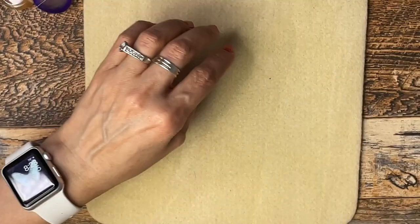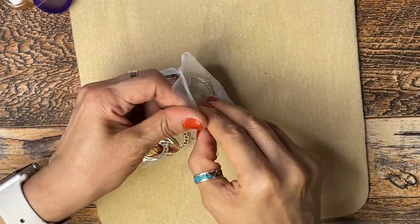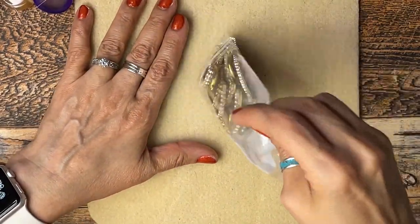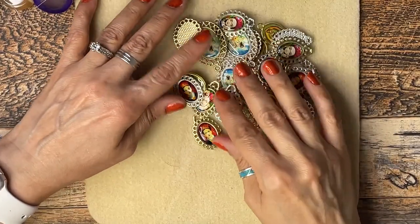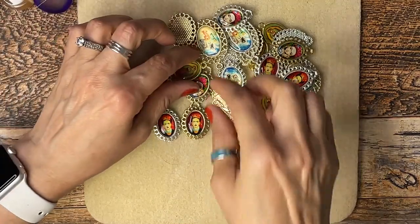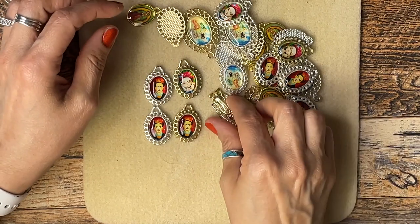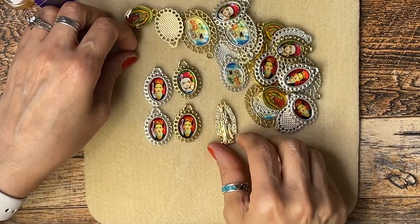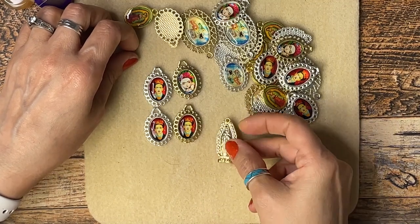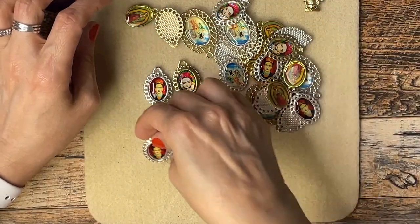So I got those. Then I did get some, oh my gosh, I went crazy with these. I don't know how many people watching are religious, but I had so much fun. I got these pendants. I got some Fridas. I love Frida. And they have the Frida in a cartoon shape. Look at that. Is that not cute or what? I got one of the Virgin of Guadalupe right there with these beautiful white stones on the side. Just gorgeous. Like I said, if you're religious, that might be your thing.